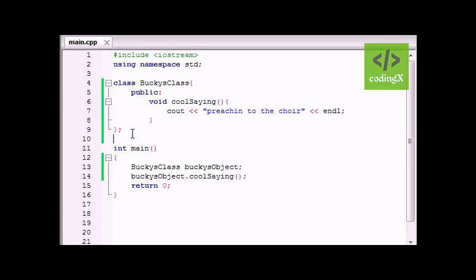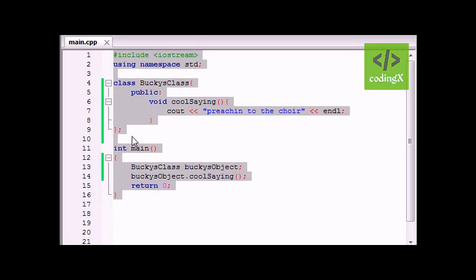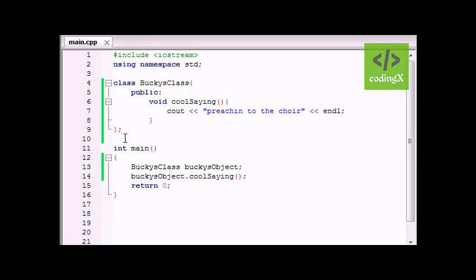So if you understand this tutorial, then the rest of your programming life is going to be a whole lot more simple. So watch this tutorial, watch it again until you understand exactly how to make classes and exactly why objects are useful. And once you do, you're ready to move on to the next tutorial.